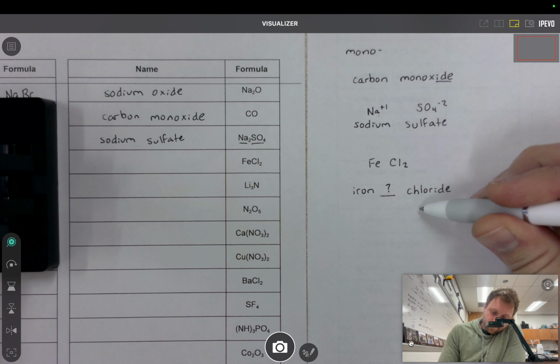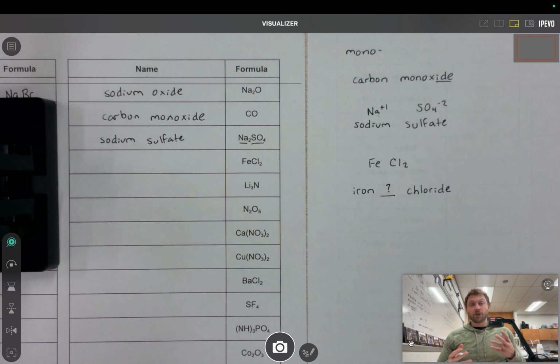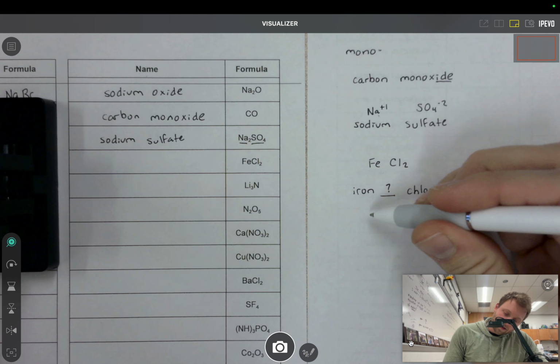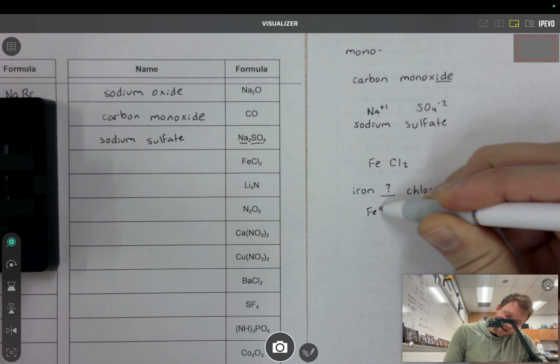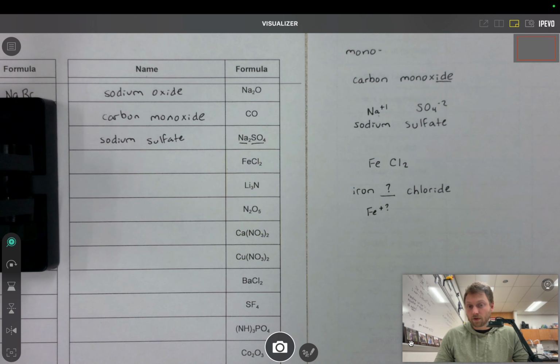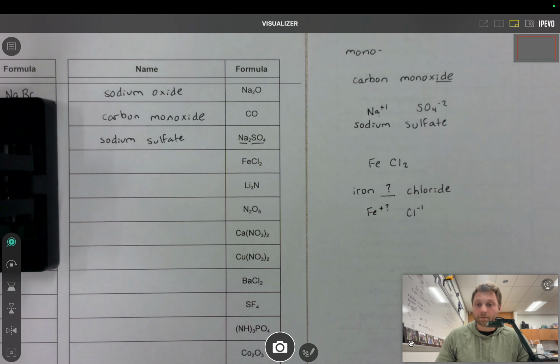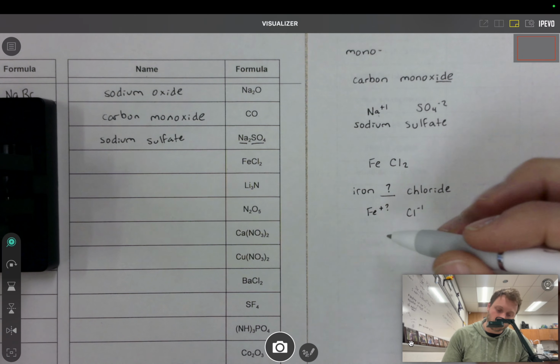So let's do this. The way you can figure this out is kind of like reverse engineering the charges of the ions by looking at the formula. Instead of crossing down your charges to find the formula, we're going to use the subscripts in the formula and cross them up to find the charges. So here we go. I'm going to write the symbols of my ions. Iron with a positive question mark charge. We don't know what it is. Chloride with a -1 charge, because it comes from group 7 on the periodic table. It's going to take on that -1 oxidation state when it becomes stable. It's just one ion at this point.